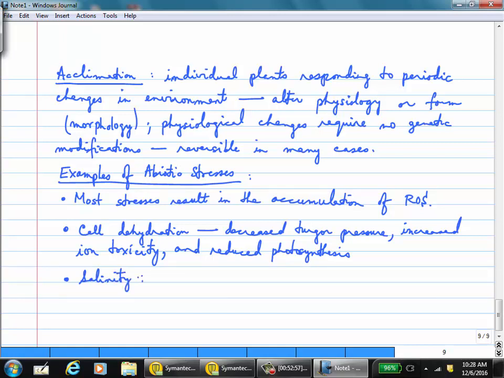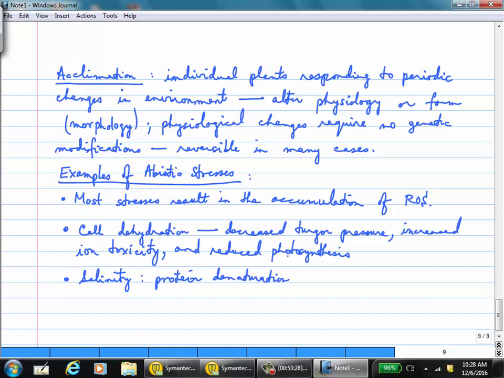That means too much salt in the soil, and the plant is absorbing too much salt. So what is going to happen? In the presence of salts, some of the proteins will denature. They'll lose their three-dimensional conformation. I talked about that right at the beginning of the semester, that changes in pH and salt concentration can cause protein denaturation. That's not good. You need a functional protein. So it can cause protein denaturation.